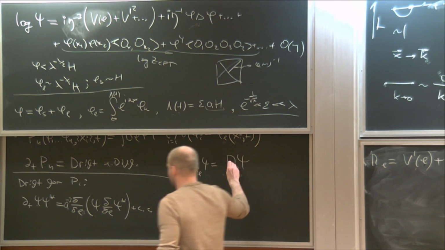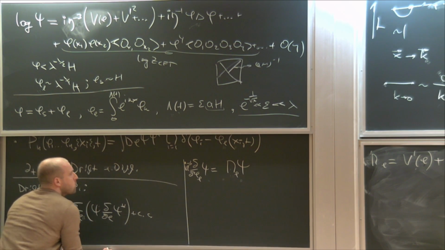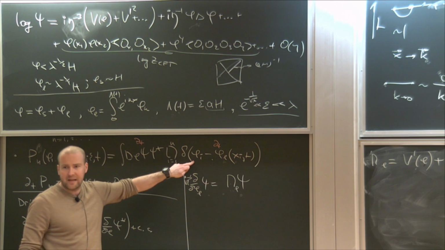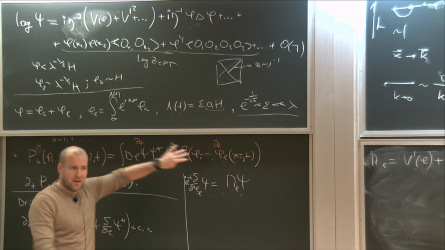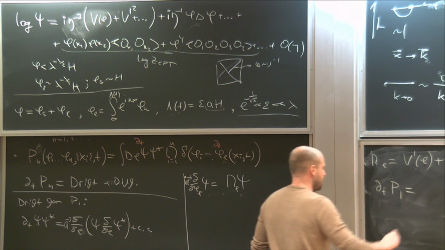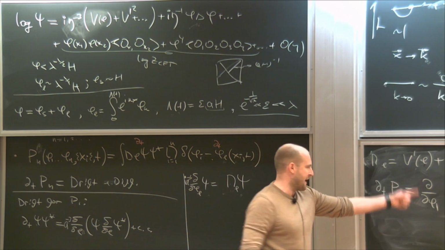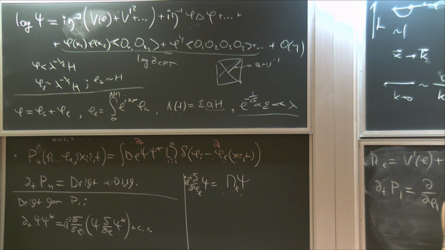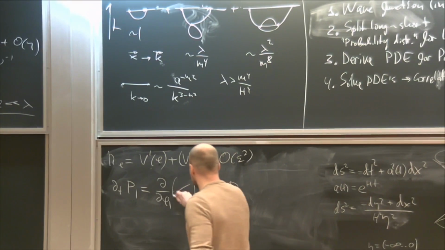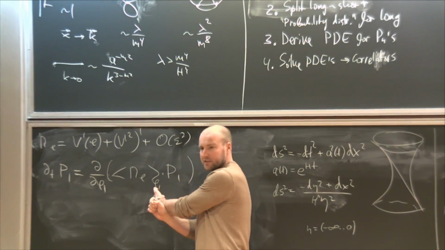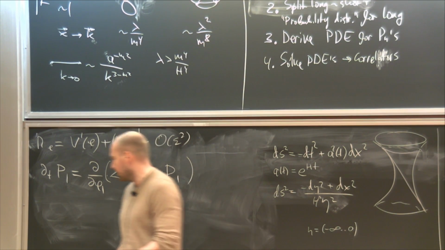Good. So we take this thing, we substitute it here, here, and here. Then we take this derivative and integrate it by parts. It hits a delta function. Then it becomes a derivative with respect to phi_1, and then we pull it out. So what we get is that d/dt of P_1 is d/d phi_1, now a regular derivative, with respect to this thing, times an expectation value of this operator pi long times, again, P_1, given that I'm keeping fixed the value of the long field at position x_1. This is just the notation, the bracket phi_1. That's what it means. Is that clear?